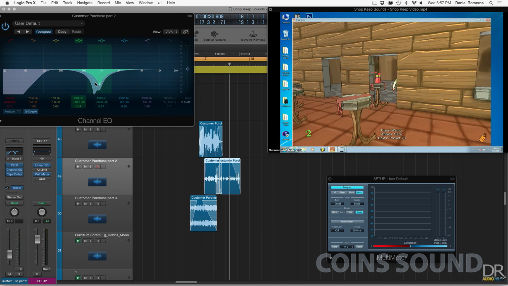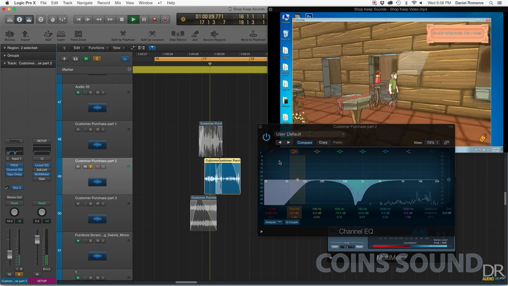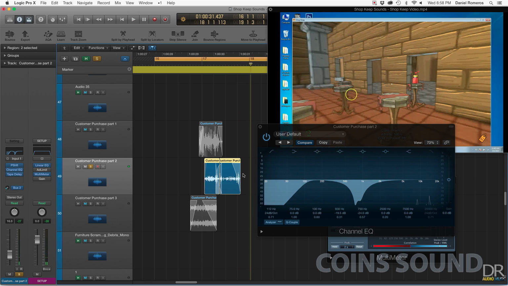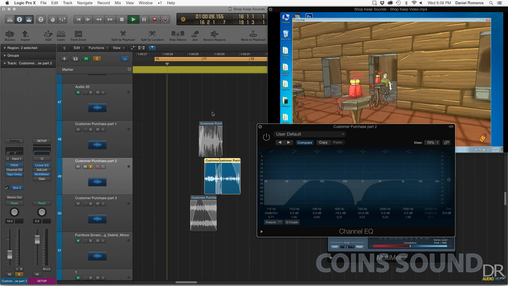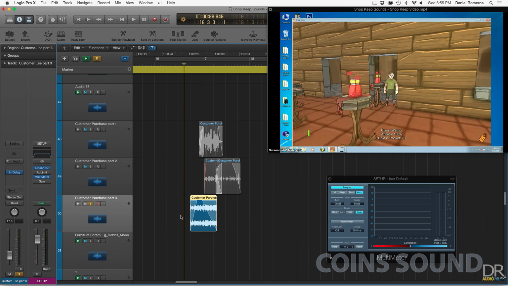This big notch right here is because I think I was pouring it out of the cup, and the cup had a certain frequency that was really high in this area, and I'll go ahead and play it for you. So this is with the EQ. And notice when I take it off, you're going to be able to tell the difference in this area. So what that's really taking out is what I believe is the cup. And the third layer is just a sound effect that I have in my library that was created by using white noise and a couple of different modulations.